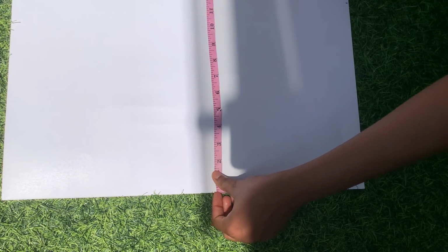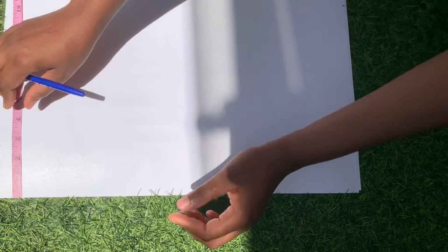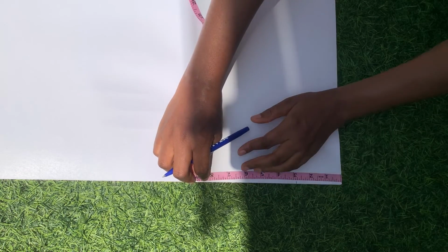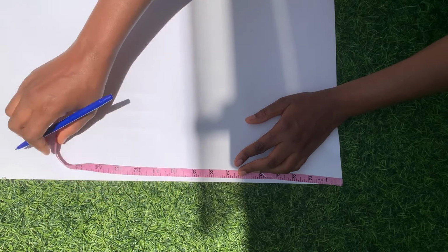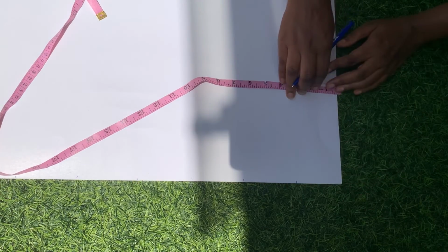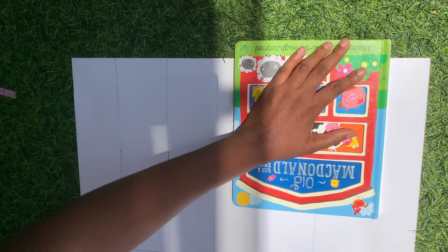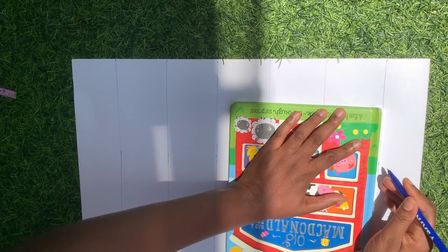So here I'm going to be marking 12 centimeters length across the cardboard paper. This would form the length of our box, and also at intervals I'm going to be marking 3 inches each. These 3 inches are for the width of the sides of the box. We're doing a length of 12 inches and a width of 3 inches. Don't forget that the box is going to be made of 6 squares, so we have to do at least 12 of these. So here I'm just going to mark a straight line so that I can make a precise cut across all 3 inches width.